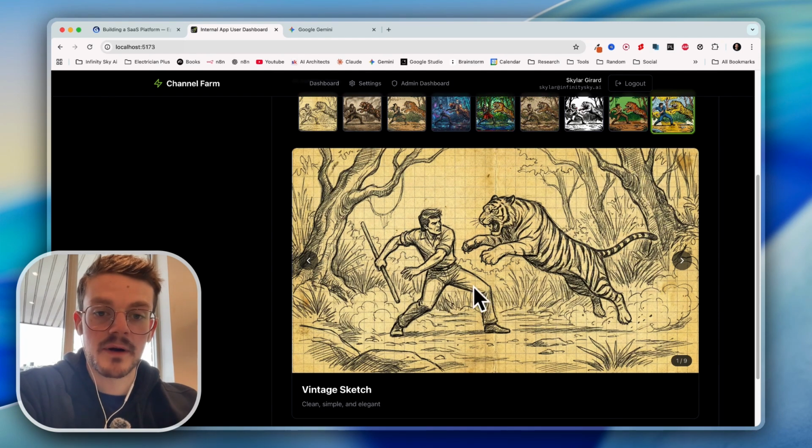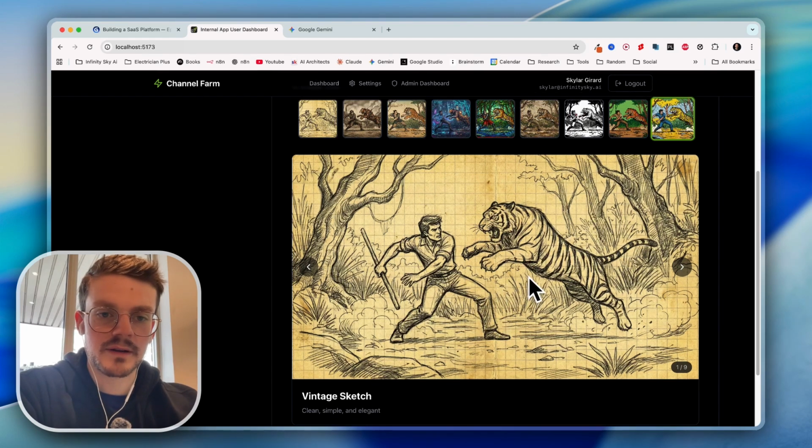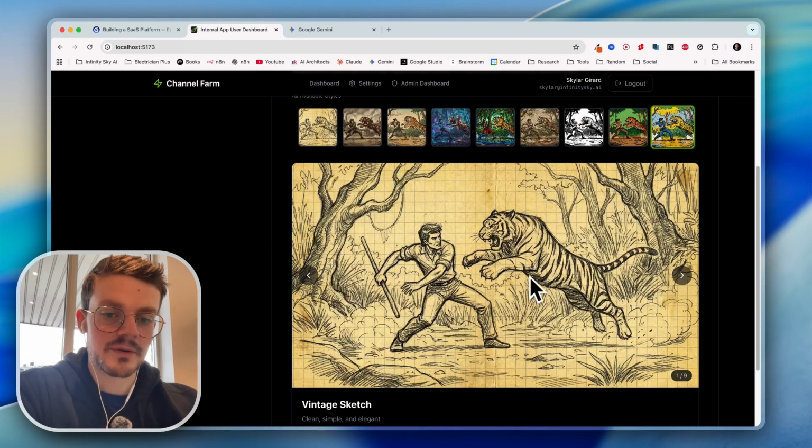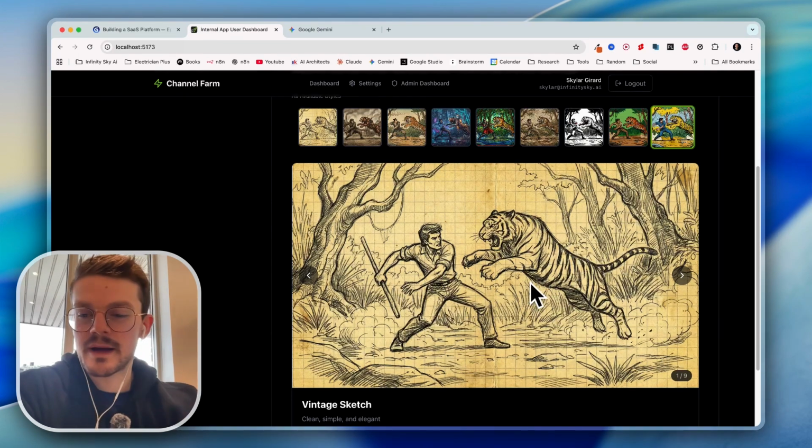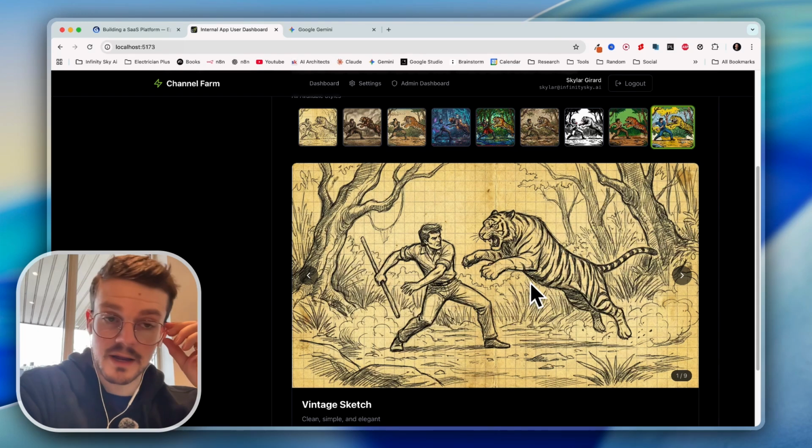And the first thing that came to mind was this kind of sketch looking style where it looks like someone drew it on grid paper. So yeah, I was really happy how this looked. I had to go back and forth with AI a couple times. I used Gemini using their Nano Banana and basically just add things.